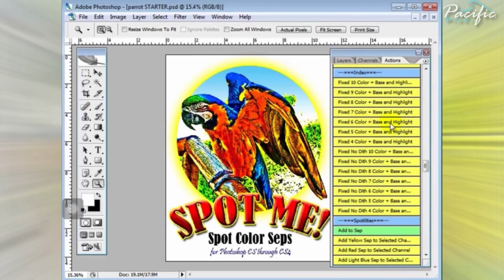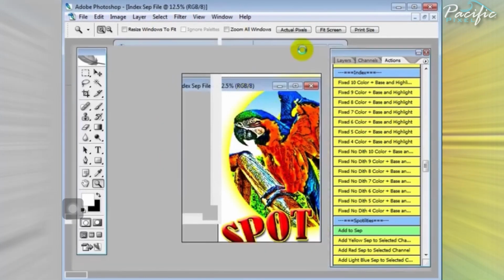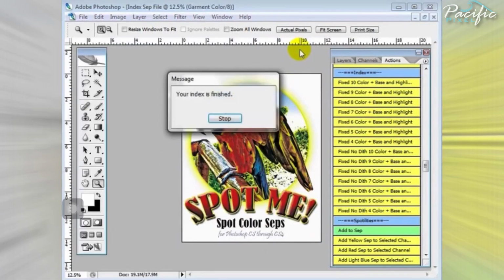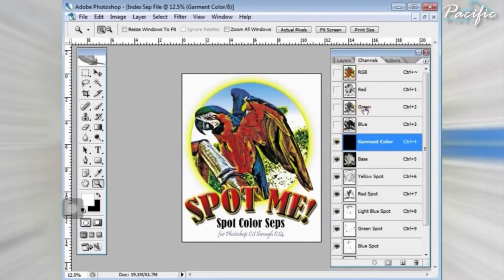Now it's going to go ahead and mix a base and a highlight anyway, and we're not going to need it right now, but it does it anyway. Anyway, I'm going to go ahead with the index, and here goes. This is 6 colors again. Index is finished. Let's go to the channels and see what we got.